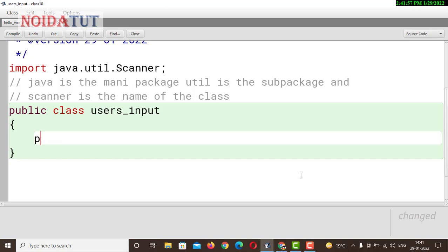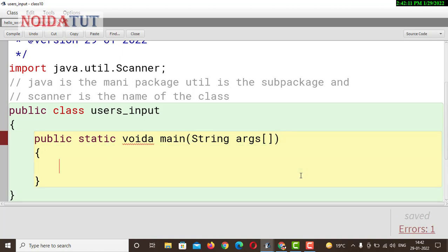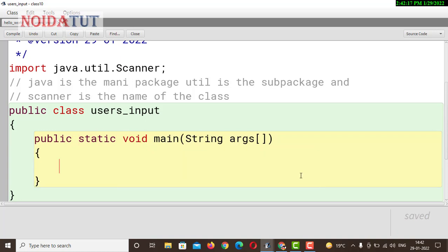Now we are going to write public static void main. Public specifies that an object of any class can access the main function.